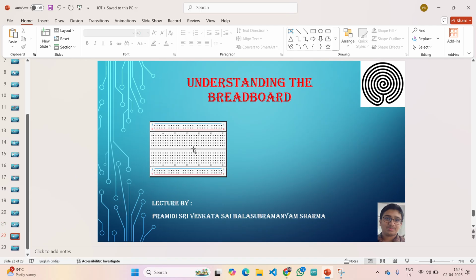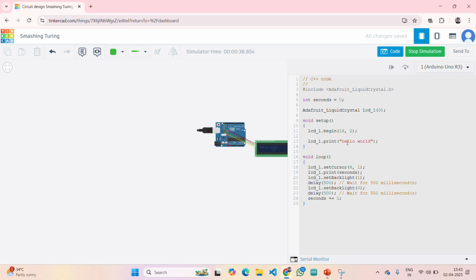We need to understand the breadboard functioning actually. These pins are vertical, these are horizontal. We need to understand those so that with a single pin you can operate IR, LDR, all the sensors. That's the reason I have not started directly with the street lighting system. We will study the breadboard and later on we will understand those functionalities. This is how it is going to work.